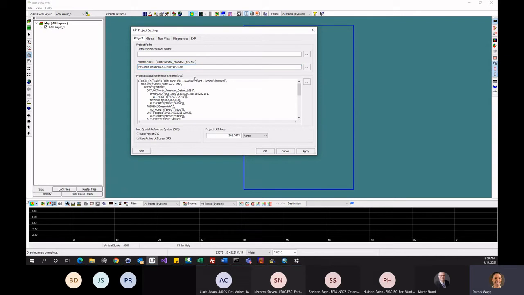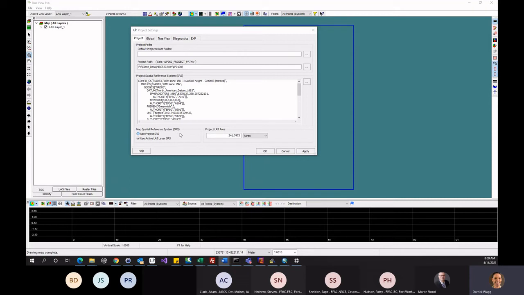There should be a spatial reference system that has been set, and that spatial reference system was set automatically based off of the LIDAR data. Because the LAS file had a nice, properly formatted spatial reference system defined in there, LP360 was able to use that to configure your project automatically. So we've set up the project information for you.